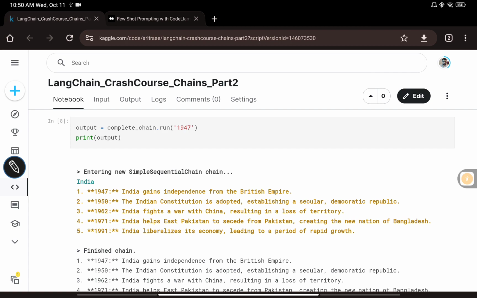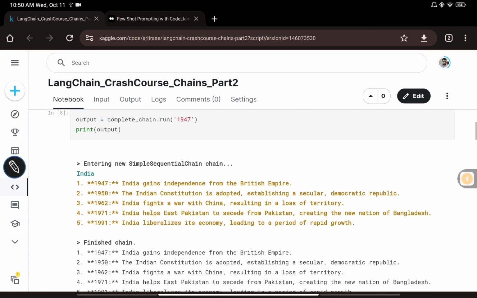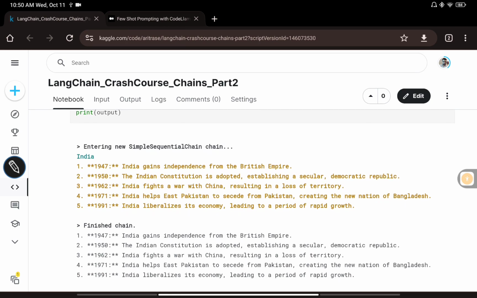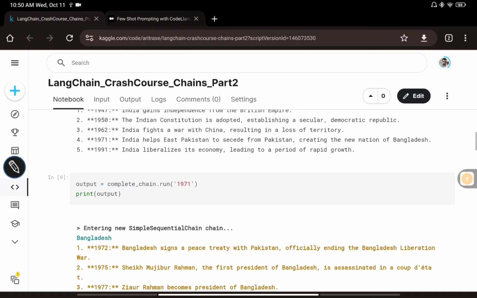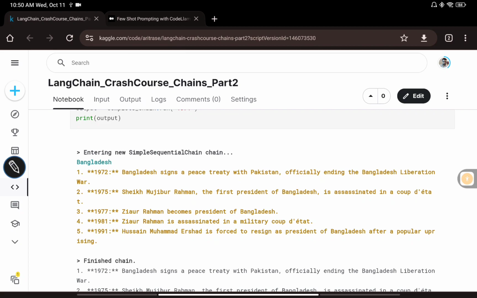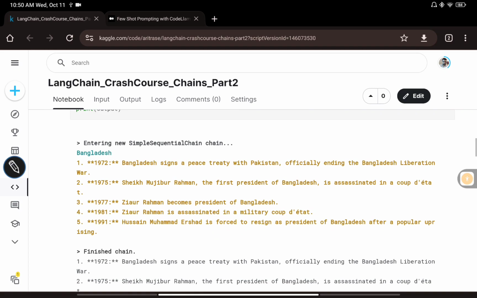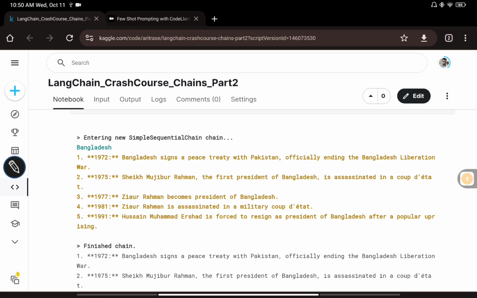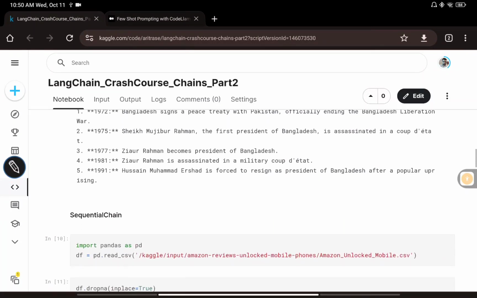So all this is output from the model based on the independence here, and post independence, the key events that happened, we are getting that as well, right? Then we are trying out another year, which is 1971, and first it tells you the country is Bangladesh. Then it tells you the major historical events which happened for Bangladesh after independence, right?